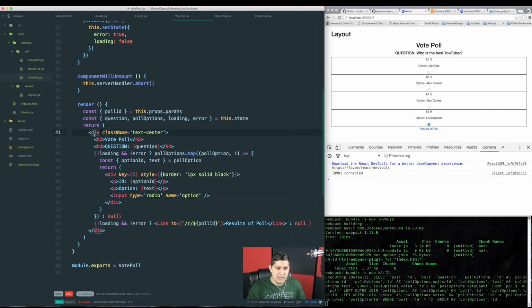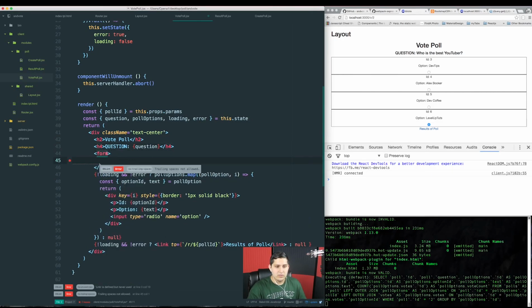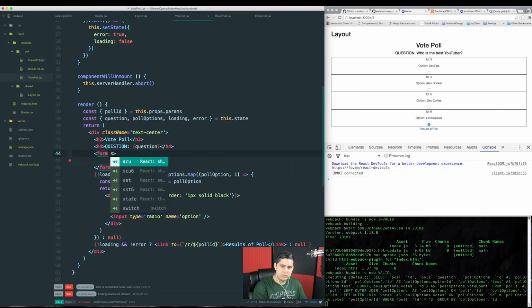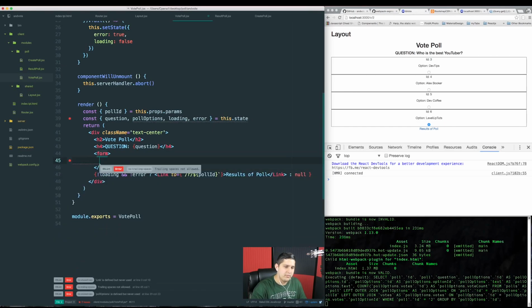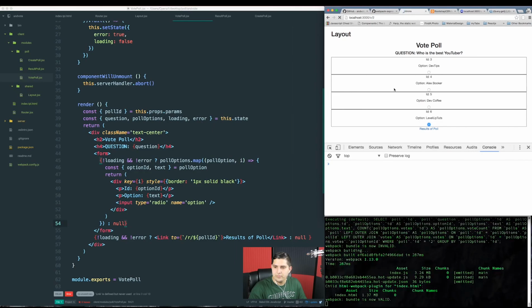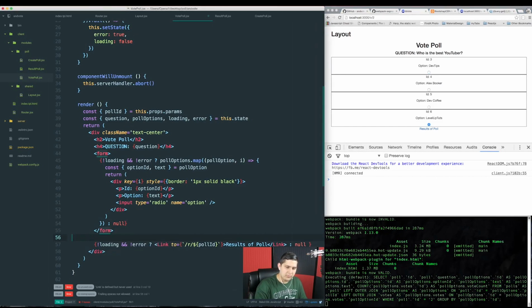Perfect. The second step we're going to want to do is add a form tag to this. I'm not going to even give it a style. I'm just going to go ahead and put our different options right here inside of our form tag. That way we can submit when we click a certain button. So I'm going to space this out a little bit better. I'll make a button, and this button will be of a type submit. That way, anytime we click it, it will submit the form. So I'll call this cast vote.